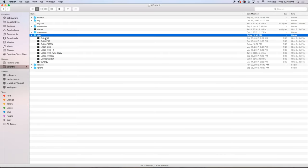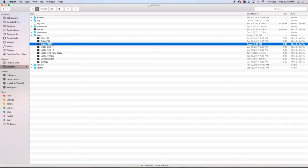So if we click on VBar, these are the exact models that I have saved from my radio onto its internal memory. And it's created a file right here. So for example, I just went in and saved my latest Goblin 700 setup here. And what we're actually gonna do is we're gonna post this setup and maybe one or two of Kyle's setups. And you'll be able to see that on our website, smacktalkrc.com.